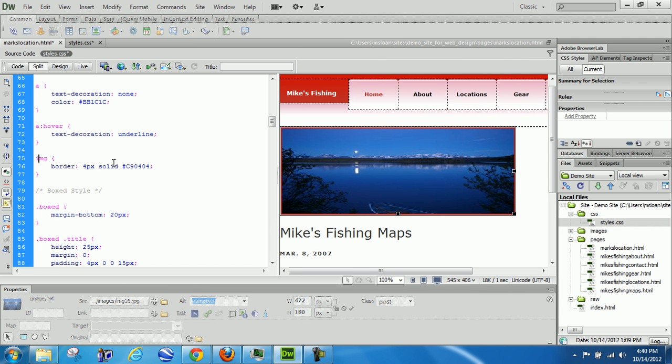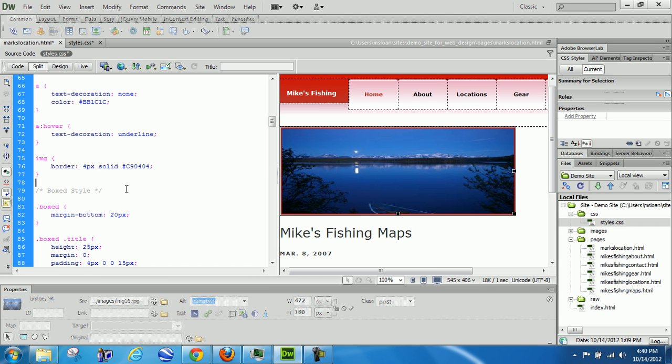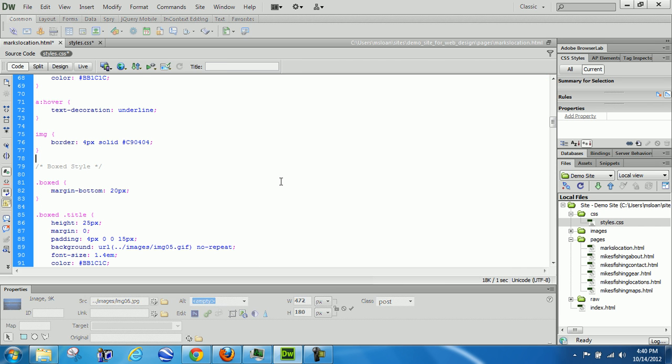If you go to styles, you can see right now it's saying that every image is going to have a border of red. But I don't want every image to be aligned in the center. I only want this one to be aligned in the center. So I can't just add that to the image CSS to get that to center. And that should work, but that's not how I want to do it, because then every single image in my site, unless I specify otherwise with other code, will be centered. Right? So this goes back to the hierarchy we learned about, and we've reviewed it in almost every video now.